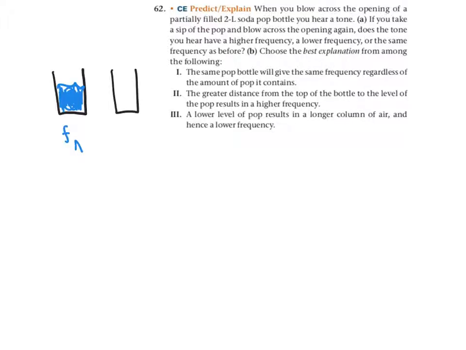Here's the important bit. I'm going to take quite a gulp instead of a sip. What ends up mattering really is that there is a significantly lower level of liquid in the tube, which is not so important. What's really important is that the length of the tube of air has gotten longer. There's more air inside the bottle. And it's the column of air that's going to be the most important thing for us here. We're in a new frequency, which we'll call frequency B. Both of these are fundamental frequencies.